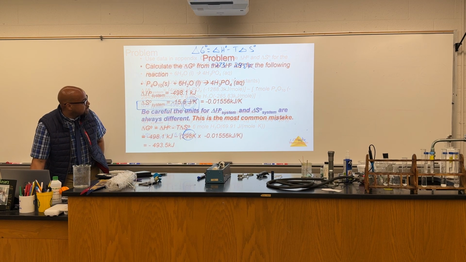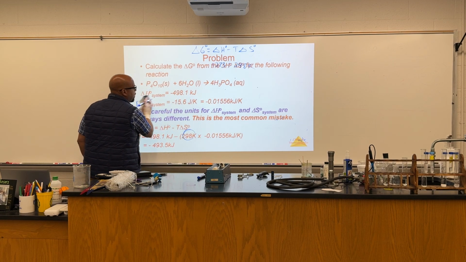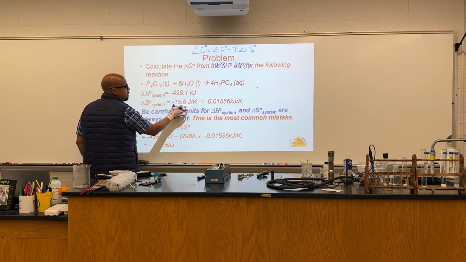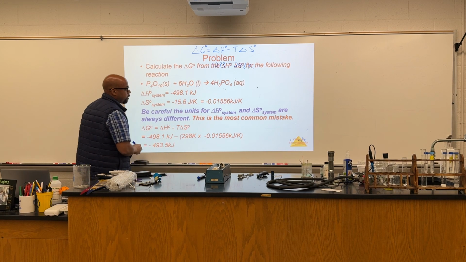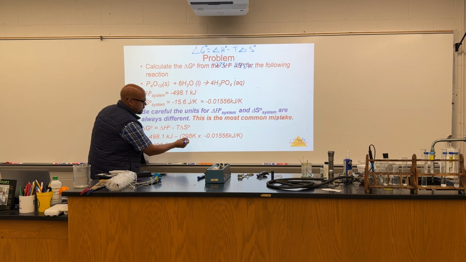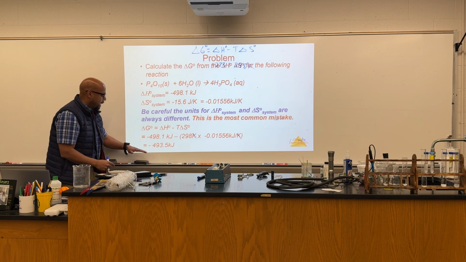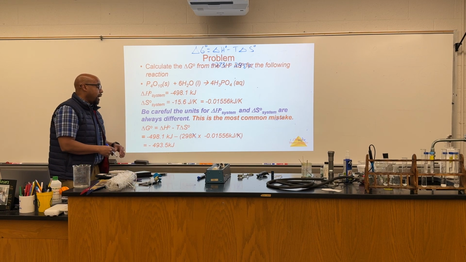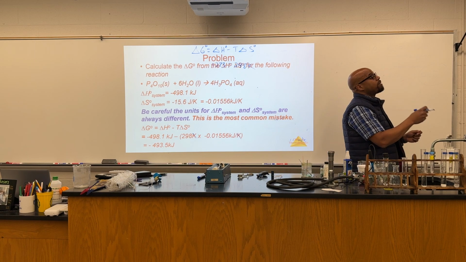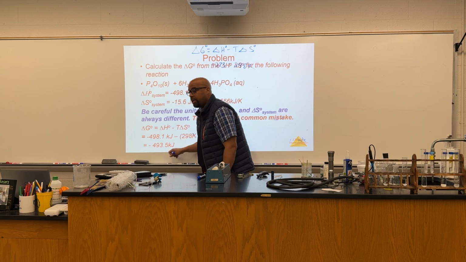And you'll notice on the next slide, that's exactly what I did. I went ahead and said, you know what? I'm going to go in here and take the one that was in joules per Kelvin and just convert it over to kilojoules per Kelvin. And then I went in here and I just substituted the values in, and this kelvins will cancel out the kelvins right there. I got kilojoules plus kilojoules, I get a negative value, and I'm going to simply say, hey, this thing happens to be spontaneous in the forward direction, and that's because the delta G happens to be negative.